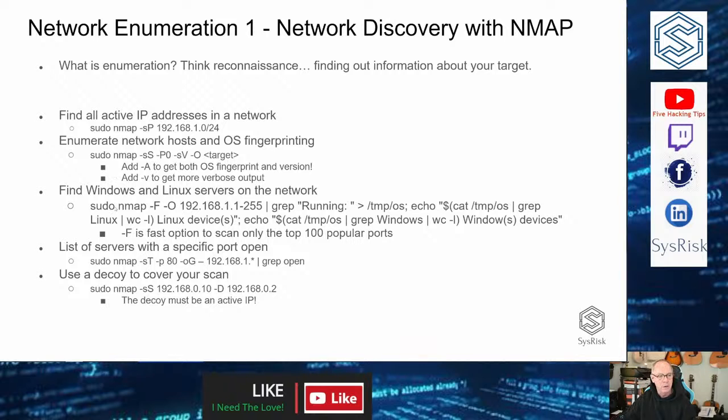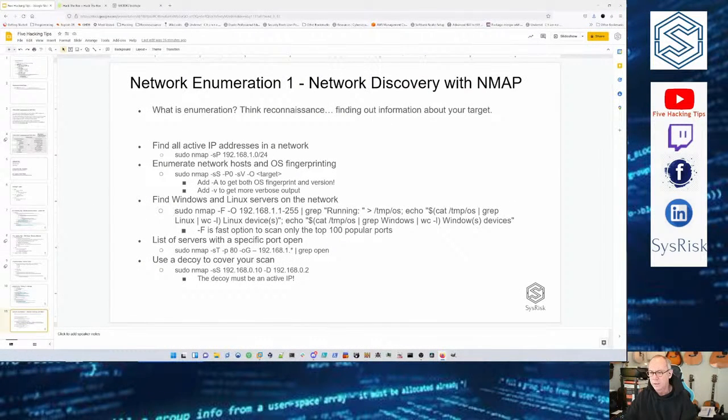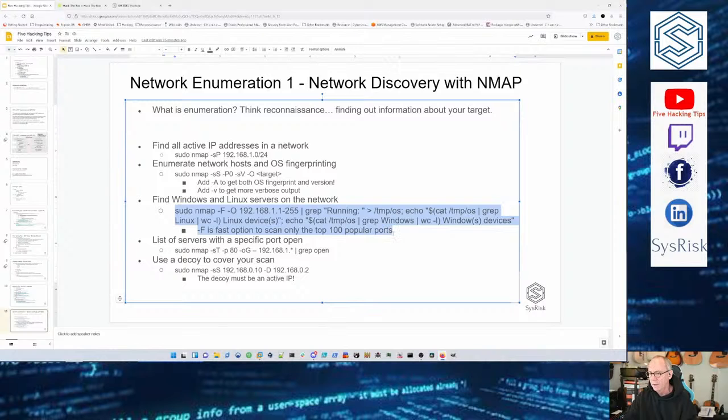Another really handy one is, especially if you're in a lab environment, or even in a company environment, and you want to know on a particular subnet how many Linux and how many Windows boxes you have. This can very easily be done with this command, and it looks very long. Here, let me highlight it so that you can see it. It goes right here, all the way up to this last quote.